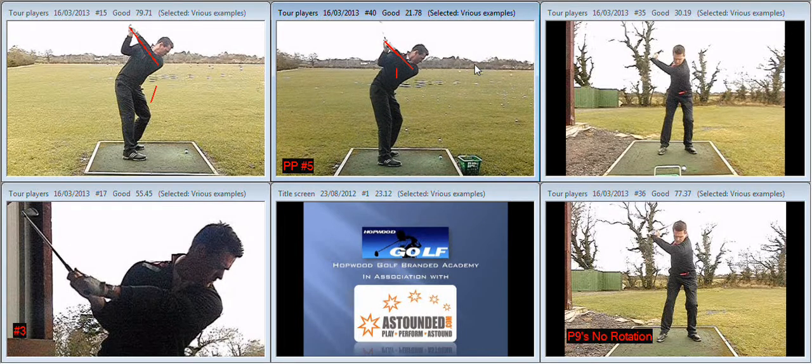Other things you can do to keep the club in at P6 is to, in theory, slide the hips more. But as we discussed — is it that the hips need to slide more, or is it that we need to rotate less? It's a fine line. You have a lot of linear movement — the left knee gets plenty out in front of the left ankle, the hip centre is plenty forward as we're coming in at P6. However, if there's excessive rotation, it's still going to pull everything out.